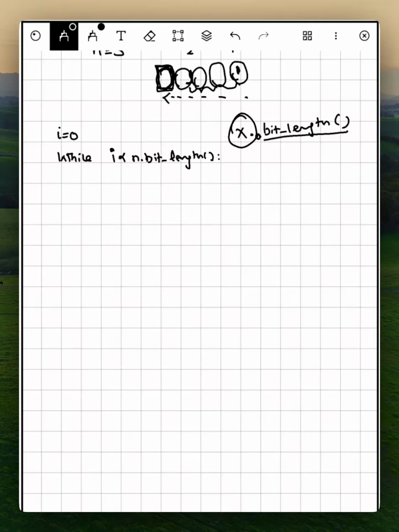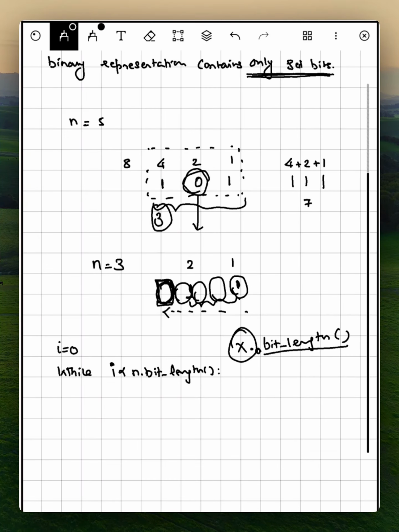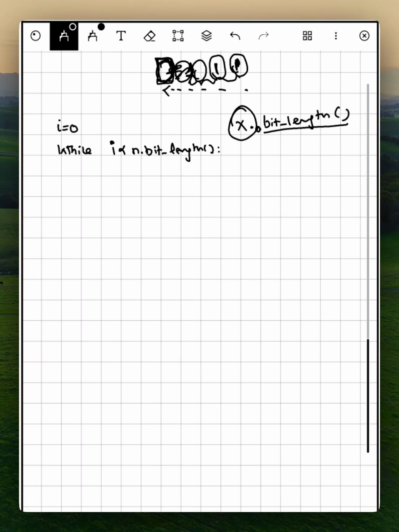Okay, so in case of 5, this would give me 3. In case of 3, this would give me 2, which was this. Alright. Now let me explain this part first.